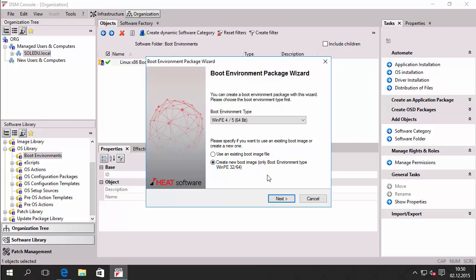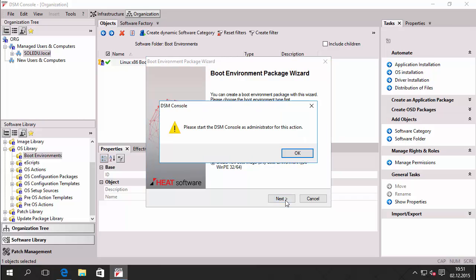So I'm going to build a Windows 10 64-bit installation, so I will create a 64-bit boot environment to do this. If you had already a Windows PE image that you use to install or to boot your machines, containing maybe drivers and tools that you need in your company, you could actually use that existing boot image file. Otherwise, just use the default boot image file that comes with the ADK, and that's what I'm going to do now. So that's the selection that I will have to create here.